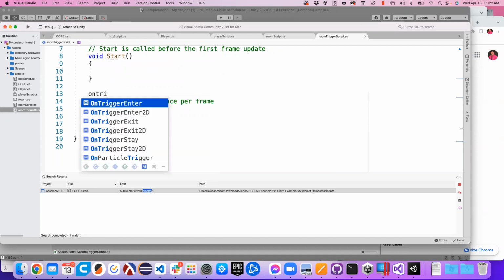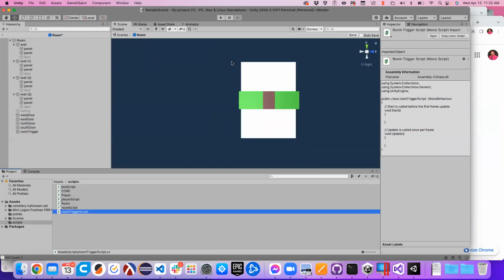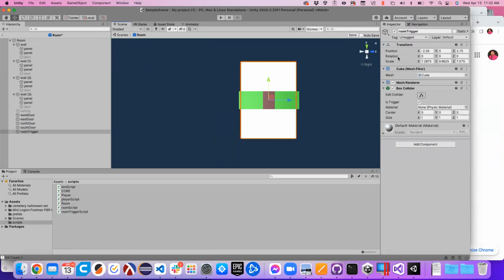And then what I'm going to do is I'm going to say OnTriggerEnter. Now, I mentioned this before when we were first looking at colliders, but if you have a collider set up as a trigger, physics won't bounce the guy off or flip or whatever; it's set up to only be programmatically notified when something happens. Okay, so this is only for code for us to become aware, which is kind of what we want here. We want a player to collide with this hopefully invisible entity, and as soon as he hits it, we become aware of, oh, you're in this room, the room associated with this room trigger.